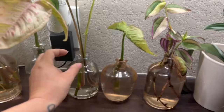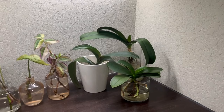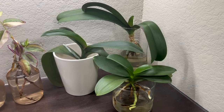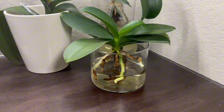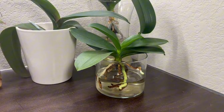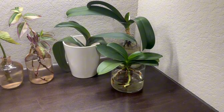This is a little trio of my orchids. I've had these for a while — my husband has gotten them for me for holidays, birthdays, Valentine's Day. They have never bloomed for me, so I've been researching and I found water culture for orchids. It's been about four days since I took them out of their orchid mix and put them in water culture — so far it seems to be doing okay. The base of the orchid is not in water, just the tips of some of the roots are touching the water. Some people say you should take them out when first introducing them to water culture, let them dry for a couple days, then put them back. I need to do more research on that.